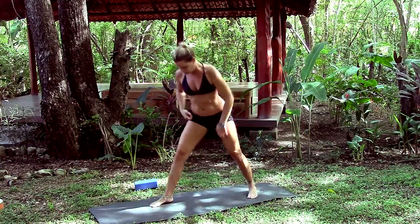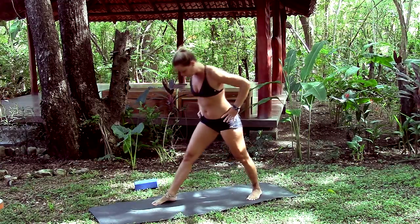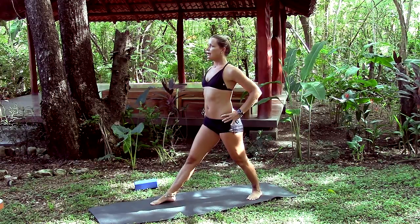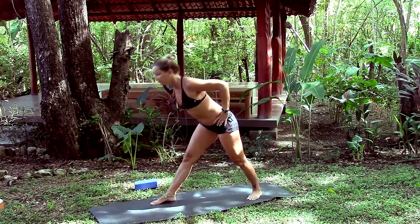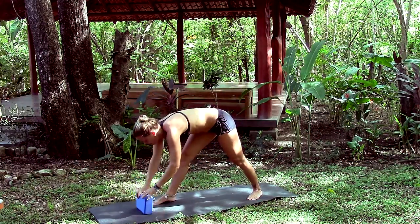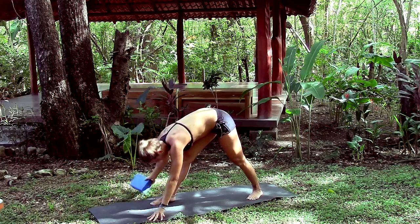Pivot right toes forward. Left toes as well. So both feet towards the front of the mat, two hips in one line. Full breath. Exhale, fold. Touch down. You can also bring your hands to the block here if you need.